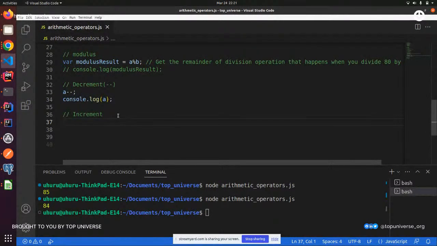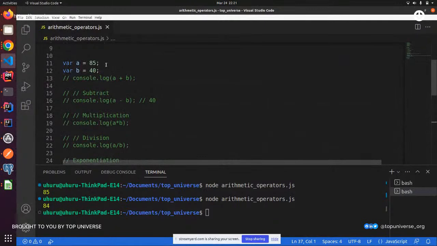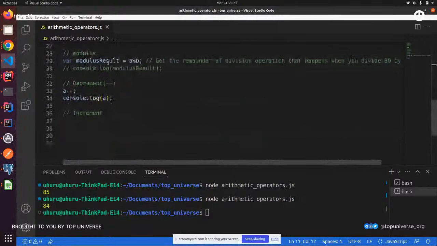I know that will be confusing because we already have var 85 at line 11, but what I've said is our compiler goes line by line. At line 11, our variable is 85. At line 33, our variable a is 84 because we have reinitialized the value of a. So when we go to line 37 and do something like a plus plus, it's like we're reinitializing it the third time.